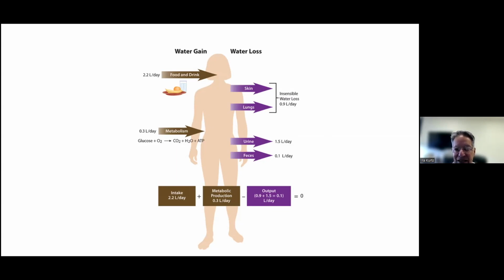But we have a mechanism for knowing whether it has to be replaced, and that's thirst. And I'll talk about that. We have this amazing mechanism to tell us how much we should drink, so that we don't have to think how much we should drink or drive the system based on what we've been bombarded with over the last 25 years from print and social media. We have this mechanism in our brain that says drink or don't drink, and it's called thirst.